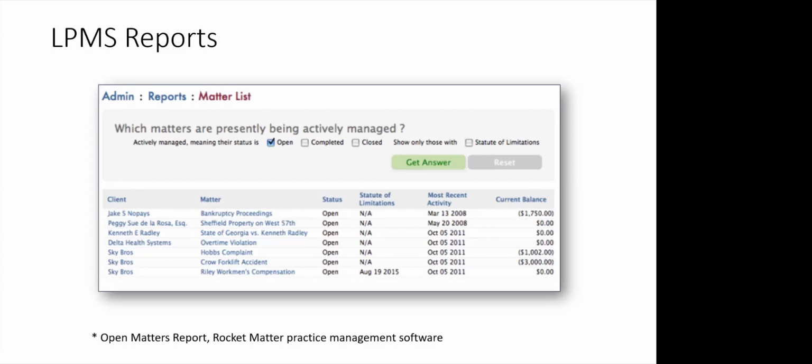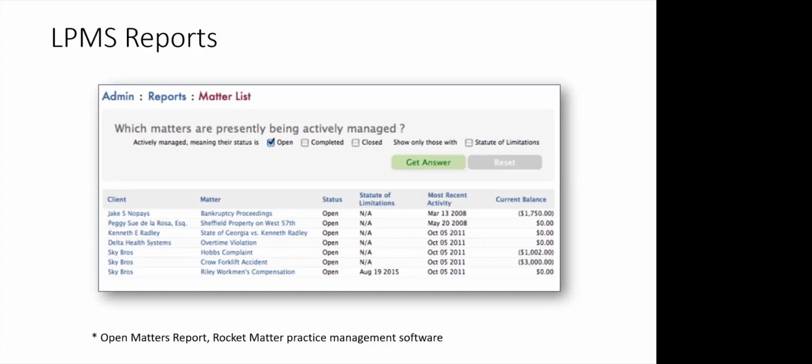And then, the client contact information. So this is actually not a report that's built into all of the systems, but this is the kind of information you want to see. How would I write this report? Is it possible? And usually the answer is yes, but not necessarily out of the box. A lot of times you can get the report written and save the report, so you only have to do it once.